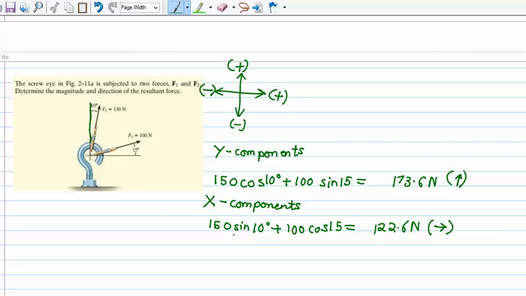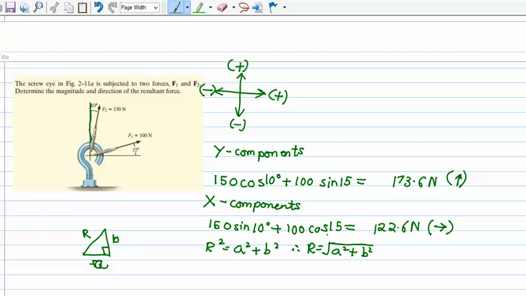To add these two forces, what we need to do is know the right triangle identity, which is, if this is our right triangle, and this is our hypotenuse, let's call it R, and these are F1 and F2, or maybe A and B, then R squared equals A squared plus B squared, and so R equals the square root of A squared plus B squared.